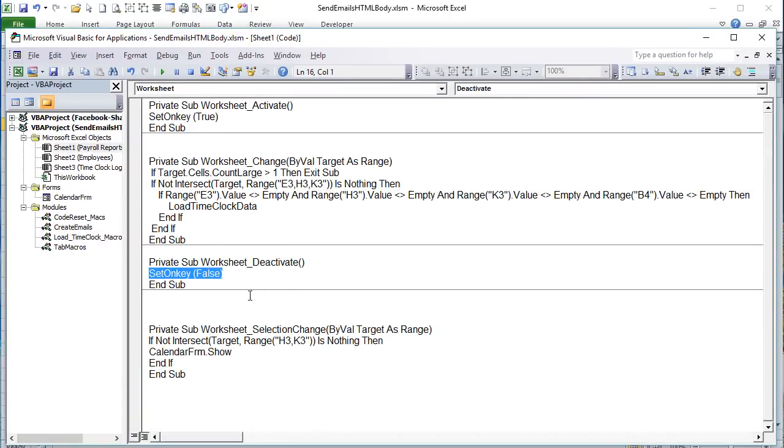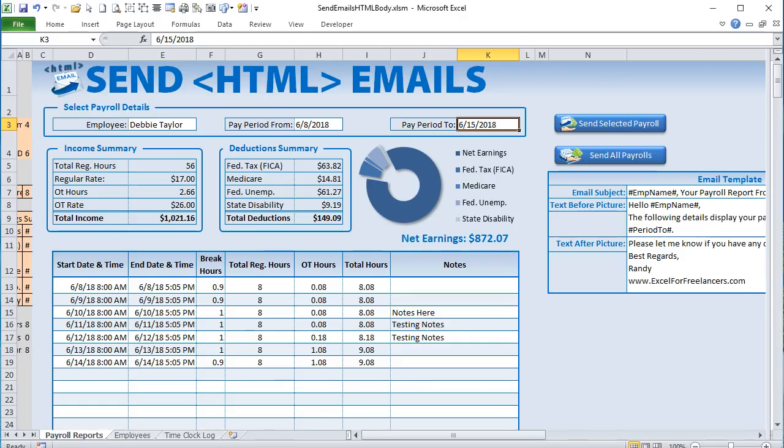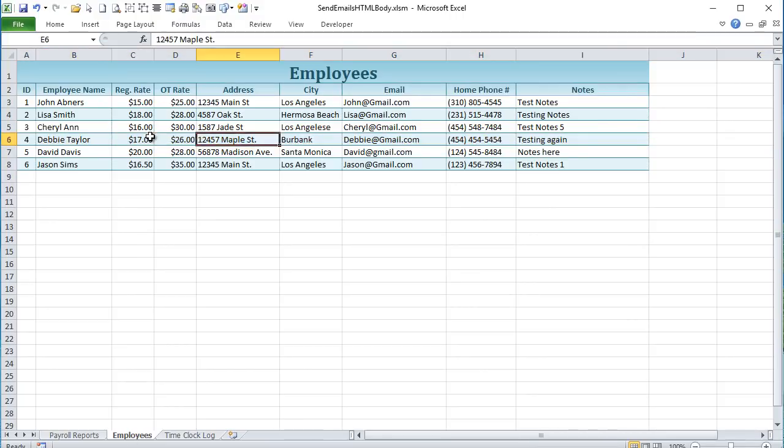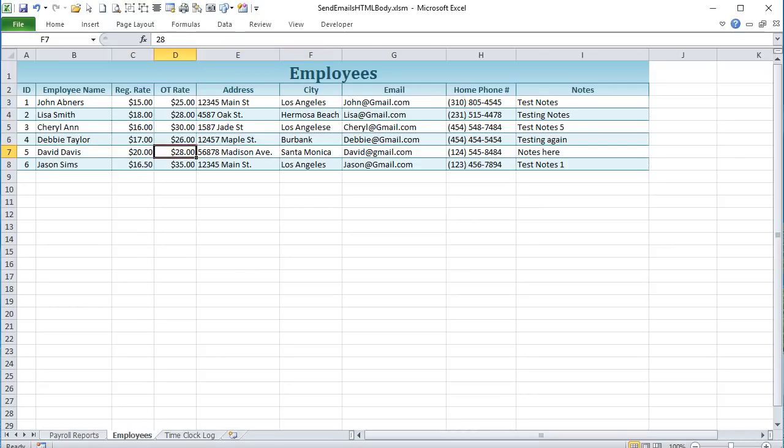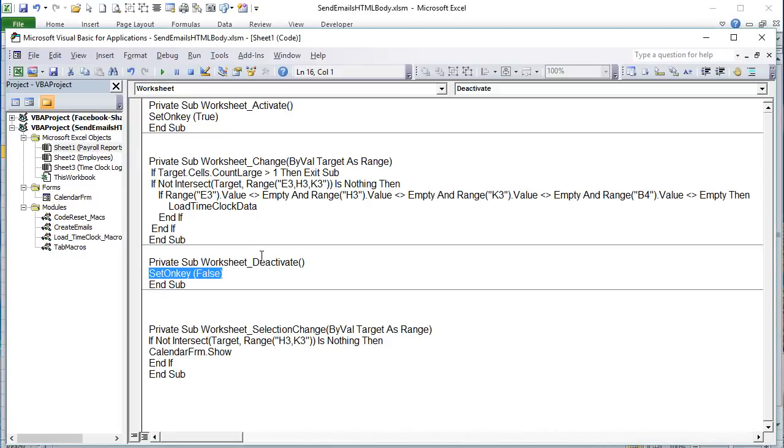This tells us if the user leaves the worksheet, deactivate, then cancel the tab automated tab. That means, and I'll show you what that does. So when we leave that sheet, we want to make sure we can tab to anyone we want, right? Because there's no tabs on this one. But if they activate that sheet and they click tab, then we need to activate the tab macro when they arrive at the sheet, activate the sheet, and deactivate it. So that's what that does. So that just runs those 2 macros there. All right, that is it for there's not too much going on in the sheet itself, just those.